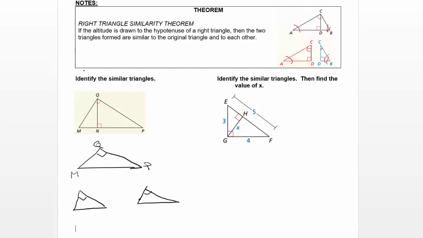I'm going to outline this first one in red, to better see. We'll say this first triangle down here is M and Q, and I want to put the corresponding parts in the same places. Well, I know that the right angle is going to be on top, and the right angle of the red triangle is at point N. So I know there's going to be an N up here. I also know that angle M is in this red triangle. It hasn't moved. Angle M should still be in the bottom left-hand corner. So this should also be an M. So the only letter left over, the only vertex that hasn't been used yet, is Q. That forces Q to be down here.